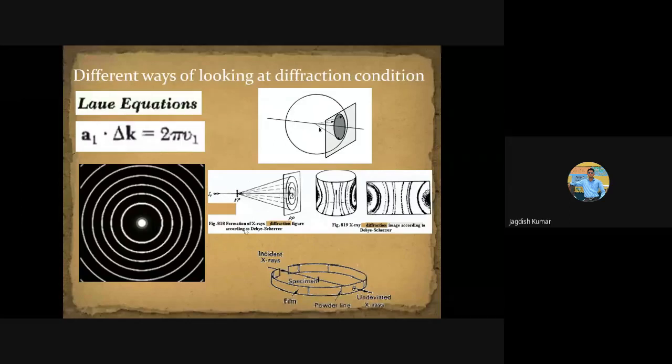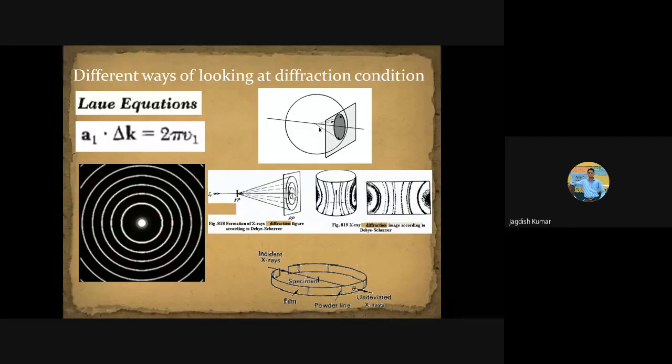This is one example, say the Debye-Scherrer way of measuring the X-ray diffraction pattern. If you have an X-ray beam and there is a specimen in between, then you will have different angles at which the X-ray intensity will be maximum, correct? If you have a two-dimensional photographic plate in the way of the scattered X-ray, you will be getting a circle on the plate. So at a specific angle theta, you will be getting a circle on the photographic plate.